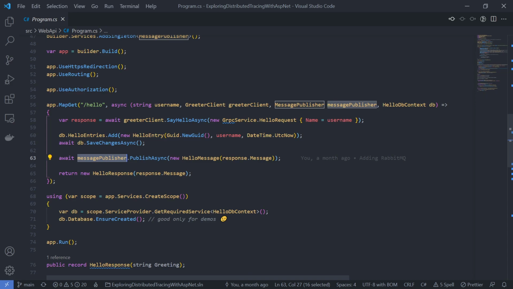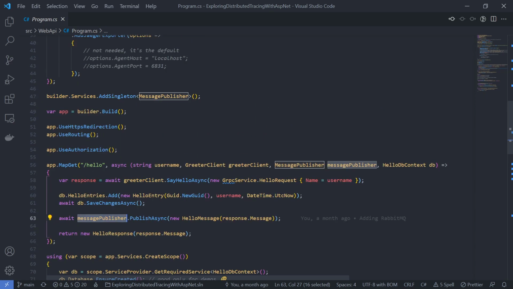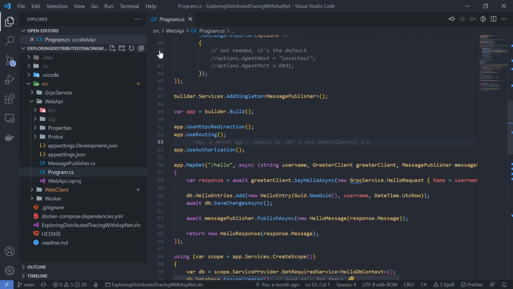Okay, but before the publisher class, this is a bit more complex. So let's start with a simpler variation, which is in the gRPC client. I created a custom implementation of a span. So let's start with that one before going to RabbitMQ.